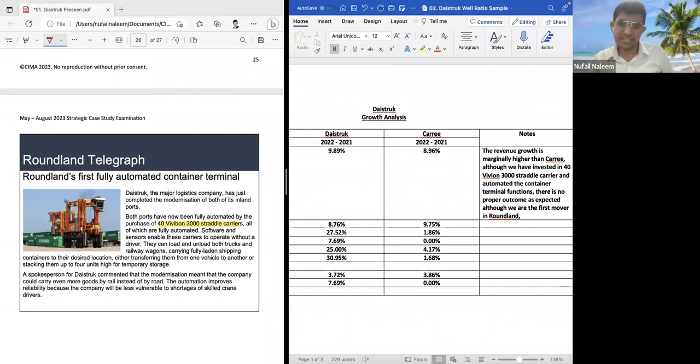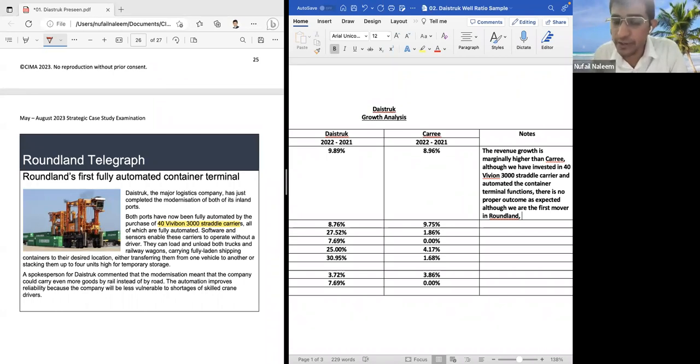Do you agree with me, students? Yes or no? Now, this can be an examination question for you all. So be careful with this automation function. Can I get a confirmation from you all in the chat box if you got that application clearly? Because that is relatively important in order to make sure that you are able to connect this answer properly to the situation. Are you understanding that point of view?